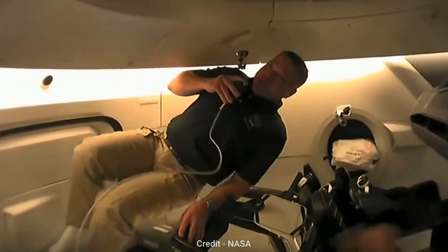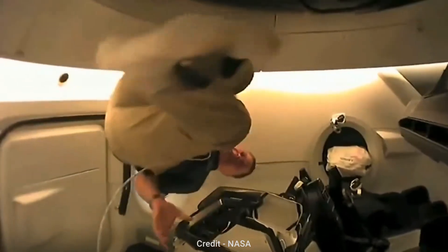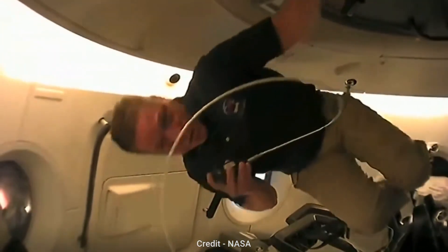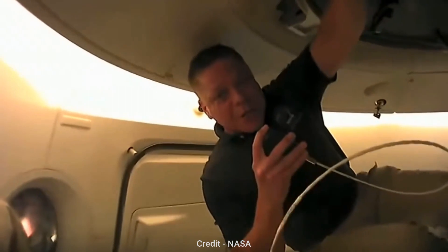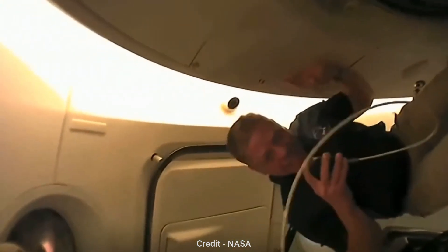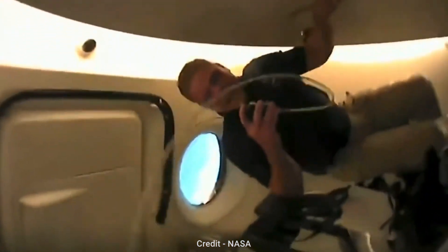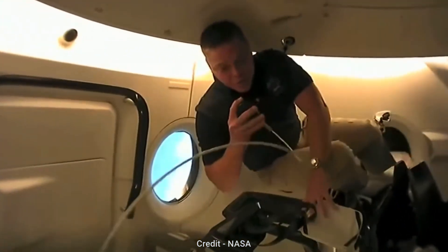It is a little bit tight quarters, but I'm going to try to demonstrate some of the capability we have now that we're in zero gravity. I was requested to do a backflip — I'm going to do a side spin, which is a little bit of a permutation on that request. Hopefully you can see what it's like to actually float in zero gravity. Doug and I are super excited that we got the opportunity to do this again today, even before the end of May.